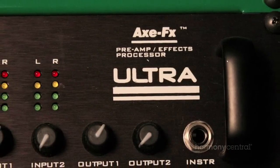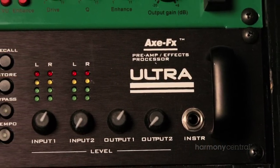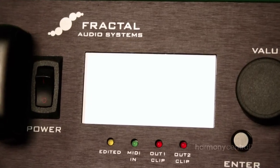Recently, as part of my rig, I added the Fractal Audio Ultra. At first I used it strictly for my effects, because it's an amp modeler that has an effects section that is tremendous. Some really high-end, good, clean, amazing effects. And the routing capabilities are just phenomenal in that thing. It's insane how powerful it is. And so it impressed me heavily. And so I added that as the effects part of my rig in the last year and a half or so.